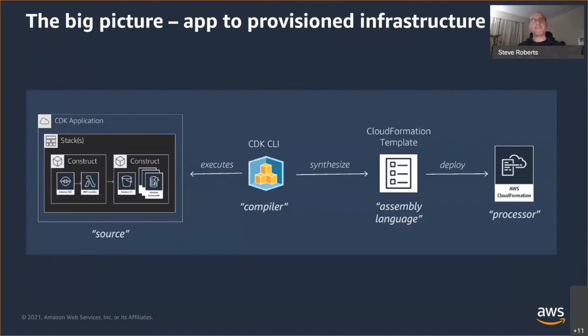Now, there's the synthesize step that's mentioned here. That's something you can also run if you want to take a look at the template before you deploy. I also use that mode of the command to do pre-deploy compilation checks. Does everything check out okay? My code compiles, but are the dependencies all correct? There's no cyclic dependency, etc. I can use synthesize to do that, and then you deploy as a separate step. But there's no requirement for me to run synthesize. I can just go straight from my source code to deploy to the cloud.